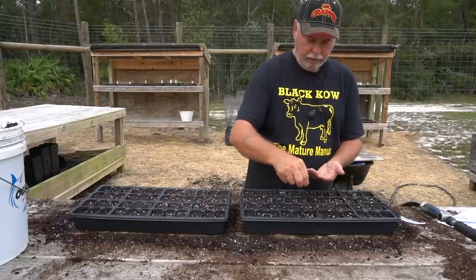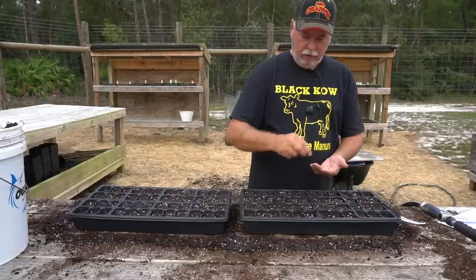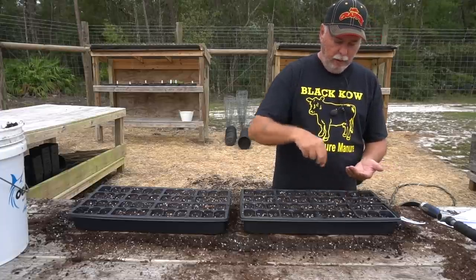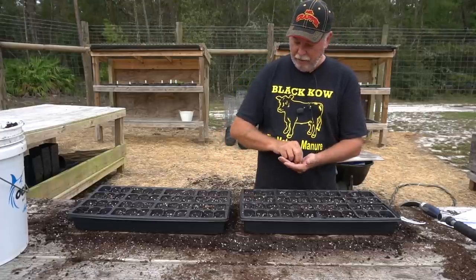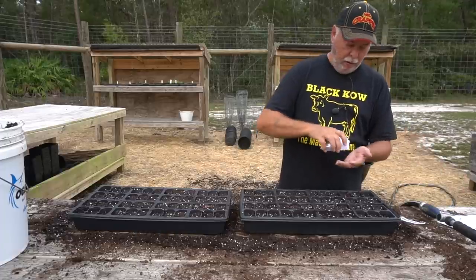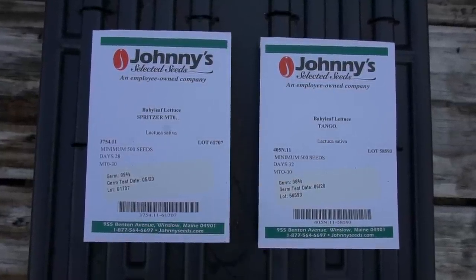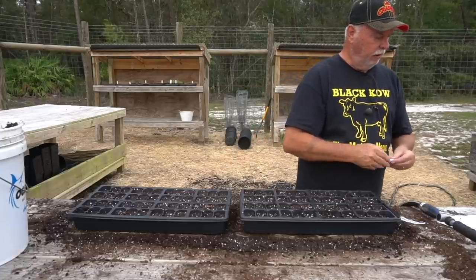I've found that when we plant these in the containers with multiple little plants coming up, they do just fine because these things don't get real big. And that saves me a step because I don't have to come back and thin them out. A lot of people try to thin it down to one or two seedlings in each cup, but I don't do that. Go ahead and get some extra seeds in there — it ain't hurting a thing. I got these seeds from johnnyseed.com. If you want to get some, go on their website because they've got a whole bunch of cool seeds to select from, and it gives you lots of good ideas for your fall garden as well as your spring garden.